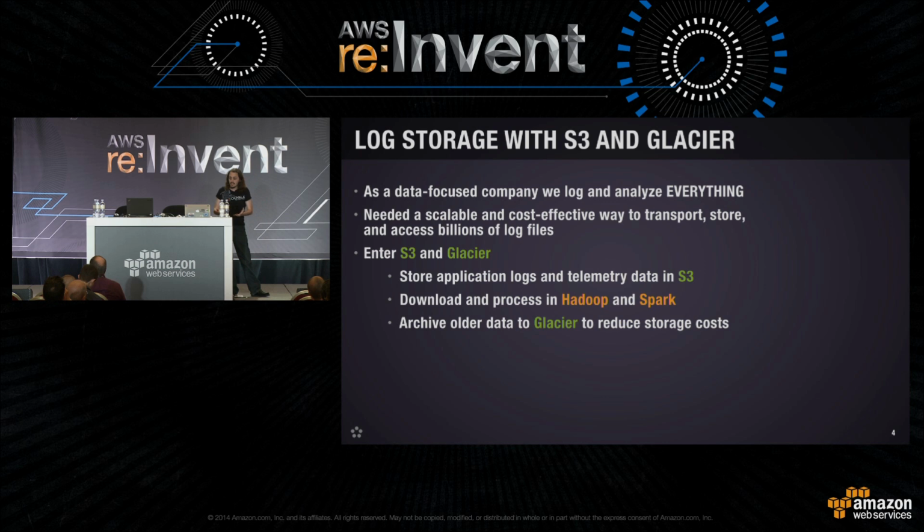In order to do that, we have to collect all this data, and so we're collecting billions of log files, and we're having to store them somewhere. And what better place than S3, right? It's very easy. Logs and telemetry data come into our EC2 instances. We have fast and reliable storage from there, uploaded to S3 just with a simple put. Later on down the pipeline, we're able to get it back down using Hadoop and Spark in our data centers to do that, to generate those analytics insights and recommendations.